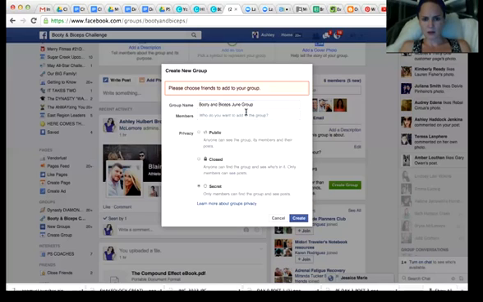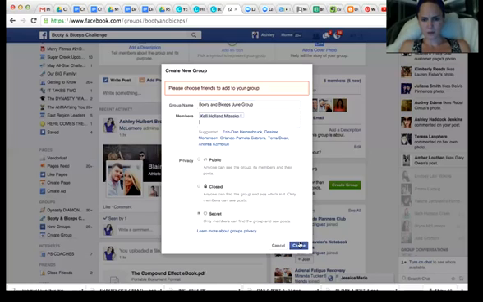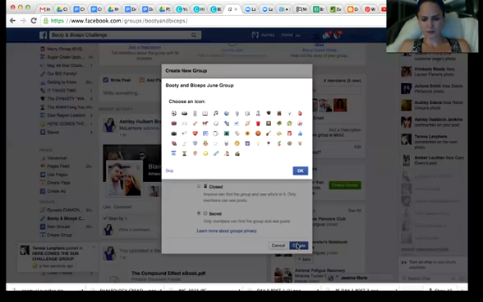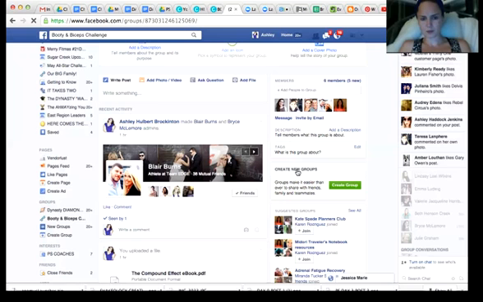You're going to push create. Oh, okay. So I got to put somebody to be in this. So I will put Kelly. Create. Then it's going to ask you to pick a little icon. So you're going to pick that. Push OK.